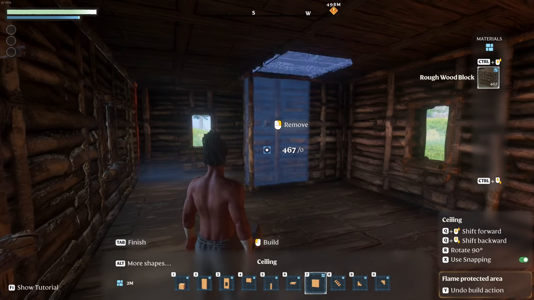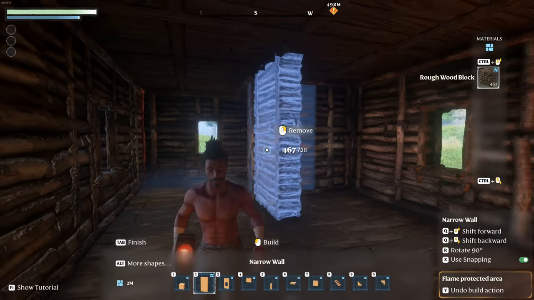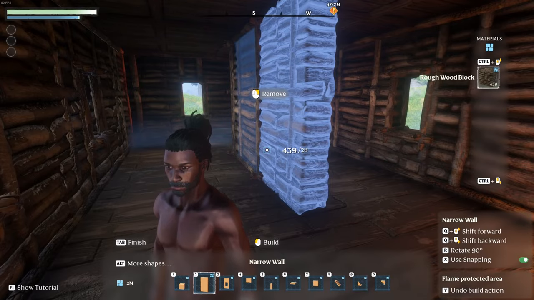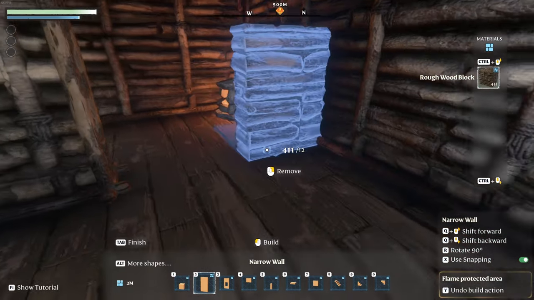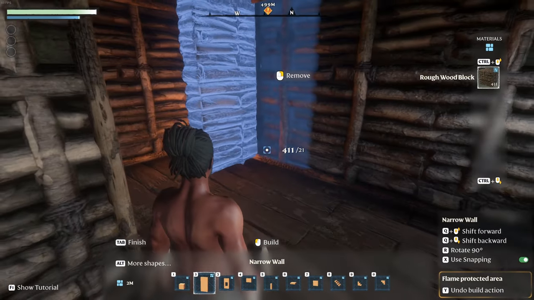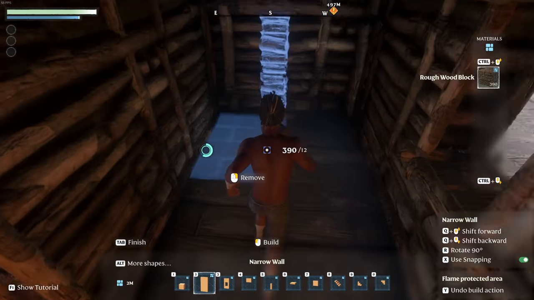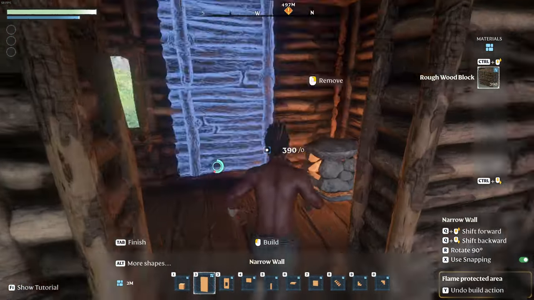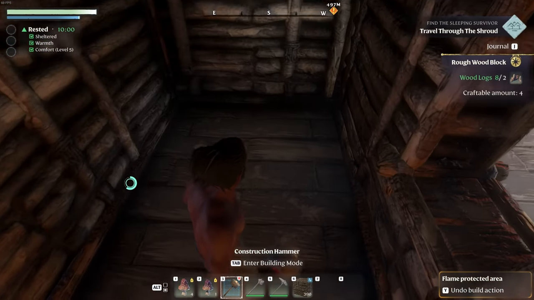No, not 9. We gotta go back to here. And then rotate is R. We'll put my room back here. We'll put the bed back here. Put some storage back here. Oh, this is cozy. Okay. This is actually really cozy.